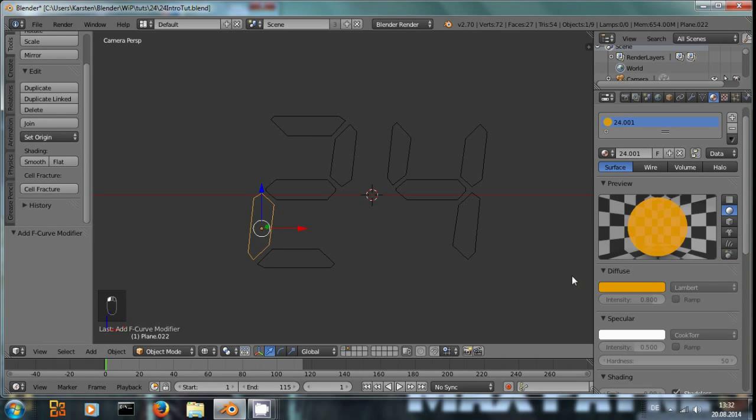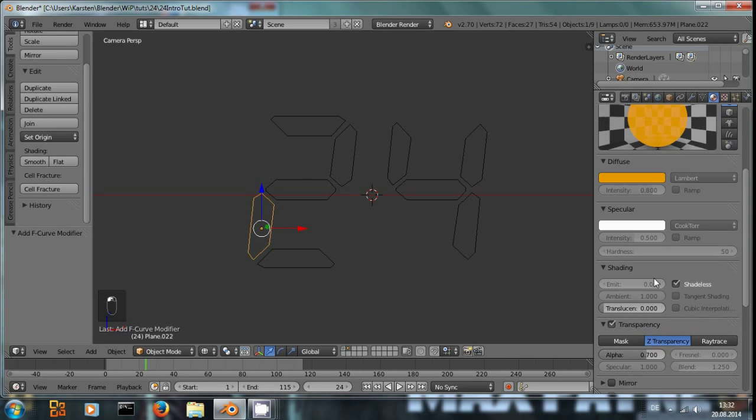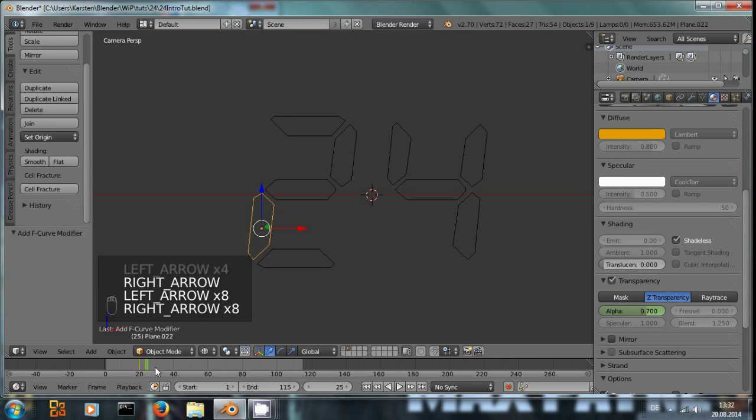I make it a single user copy and I set the alpha to, let's say, after 1 second, which is 24 frames, I want it to appear for the first time, and 5 frames before that, it should be 0, and 4 frames after it should be 0 again.